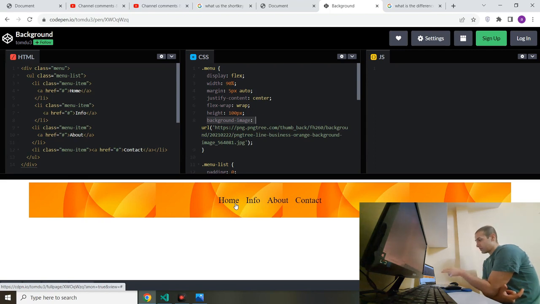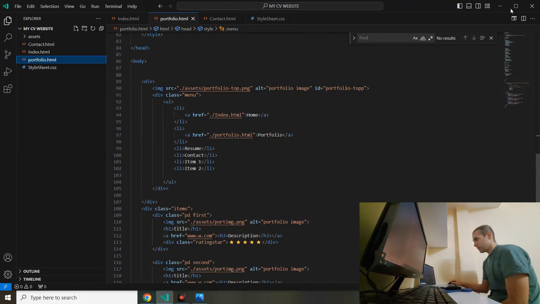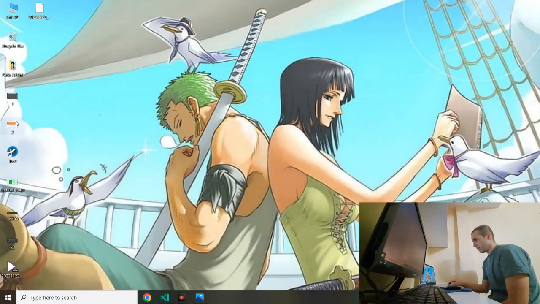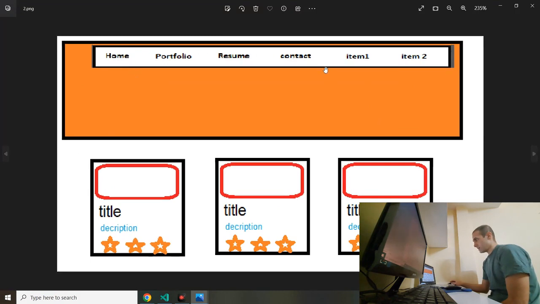This background image is not for this orange rectangle. The background image is for, let me show you the design first. Background image is for this white rectangle.